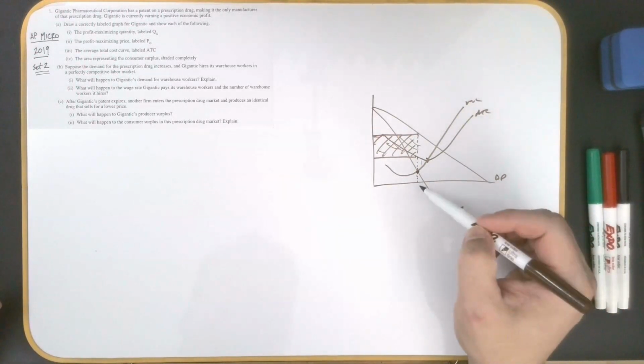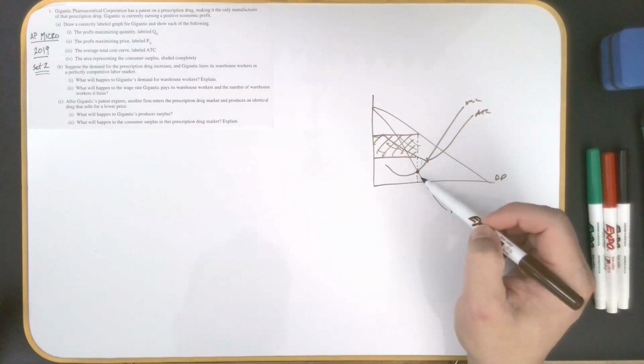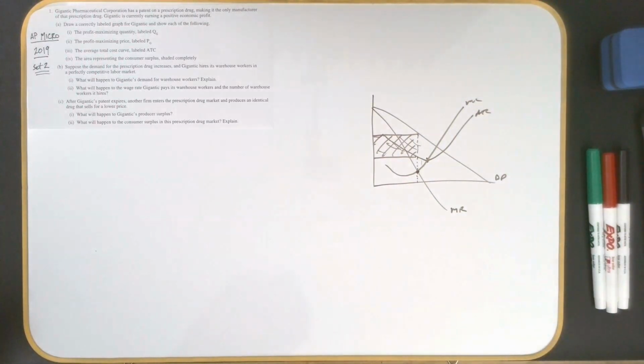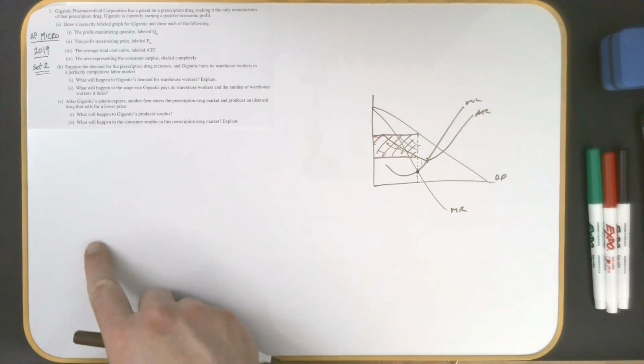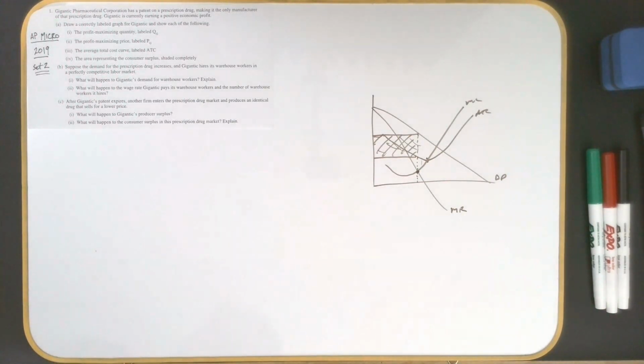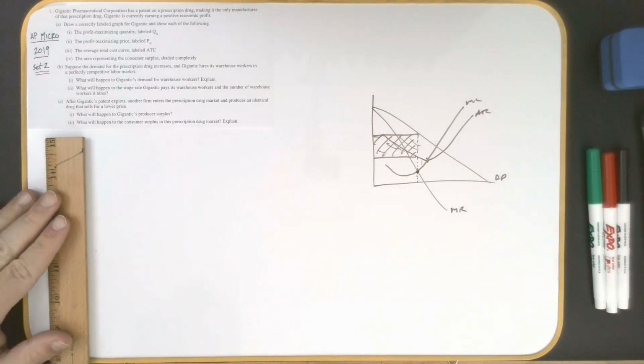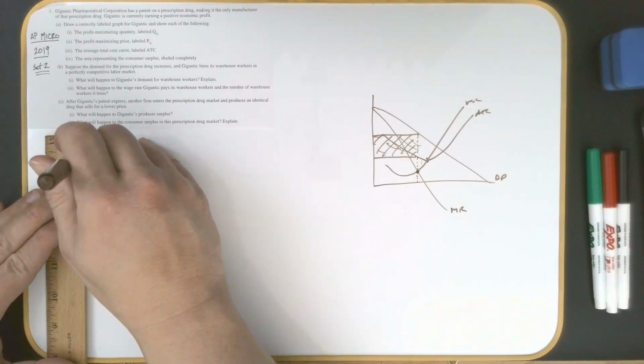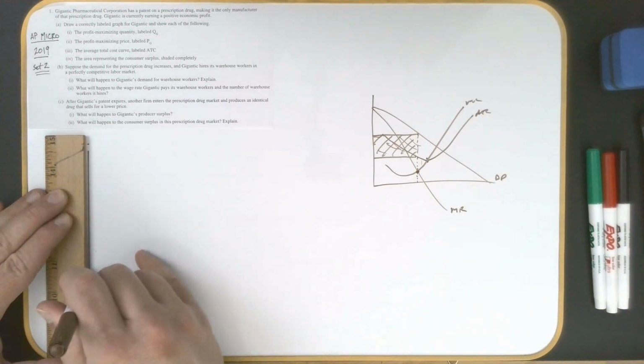They're always going to ask for each one of these locations to be highlighted nicely with the quantity and price in a nice, neat, and concise manner. So I'm going to draw a real nice one here. Again, I recommend having a straight edge for the exam. You should have enough time to make a pretty nice sketch. So I'm going to use this ruler here and see if we can make something real nice.